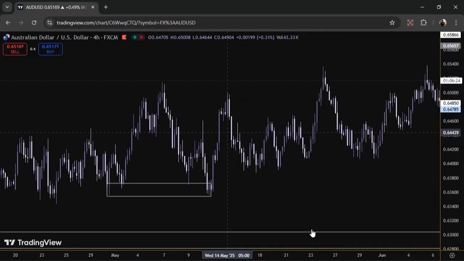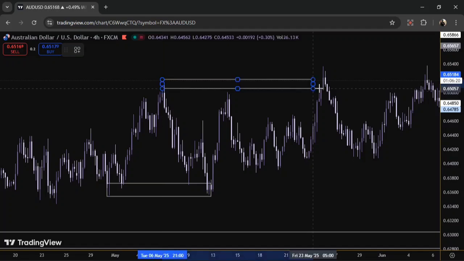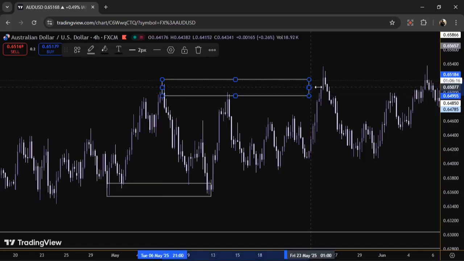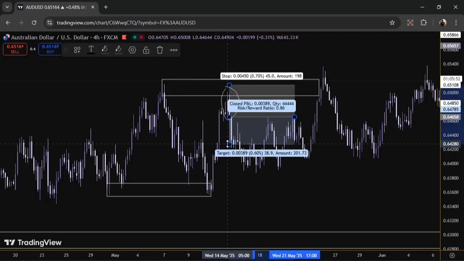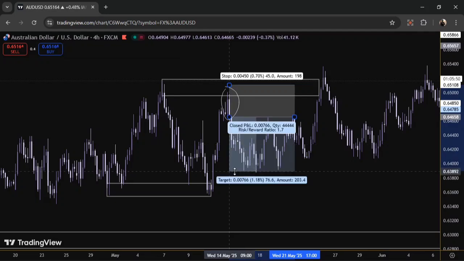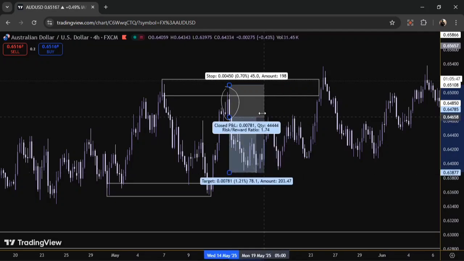Now if we're looking at this as our resistance level, right, can you see that when price tapped into our resistance level, you can see the formation of this candle, which is a tweezer top, right? As you can see here, we had a tweezer top formed here, which shows a bearish reversal candle. And if we entered right there, putting our stop loss just above the level, targeting the downside, you can see that we would have closed with profit, right?